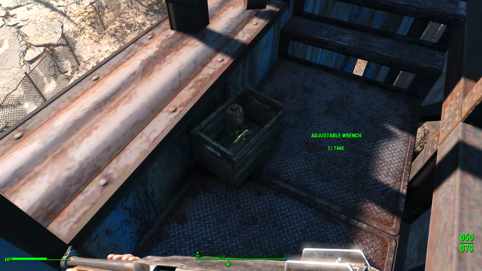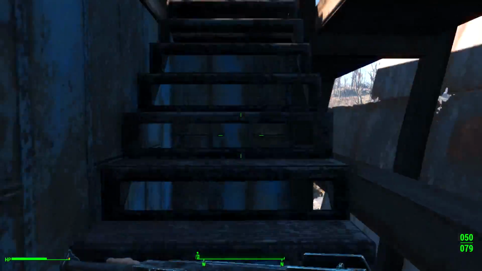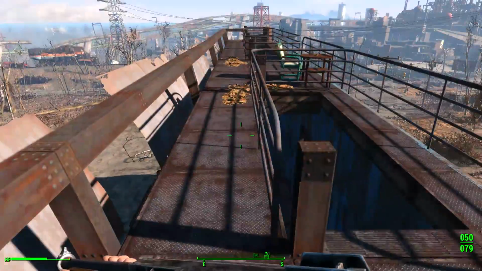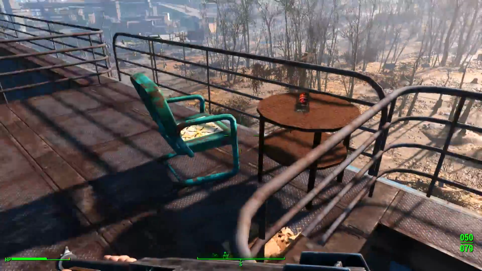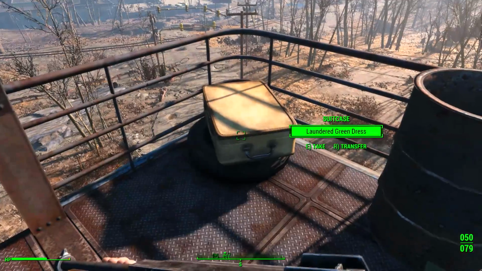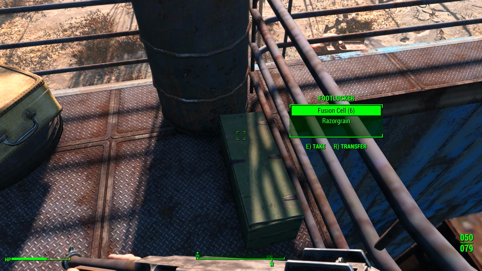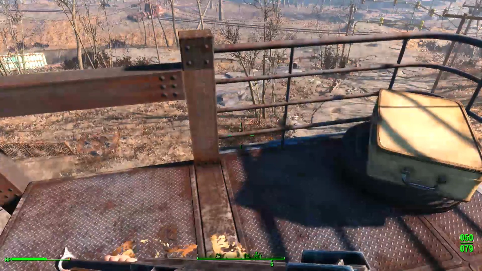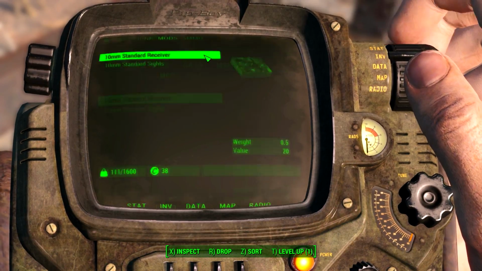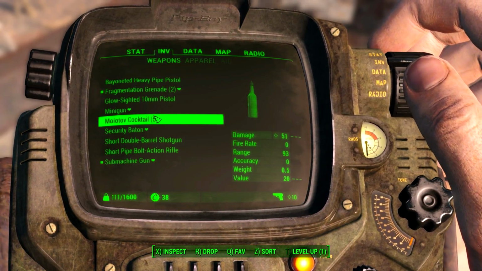Nice little watch-out station. Let's see here, just a watch. Take some of these useful items. I got duct tape. Nuka-Cola. Dress, supply cell. Oh, backup storage key. Fusion cell. Razor green. Okay. Was that a weapon? Let me see here. Mods. Weapons. No, I don't think so.